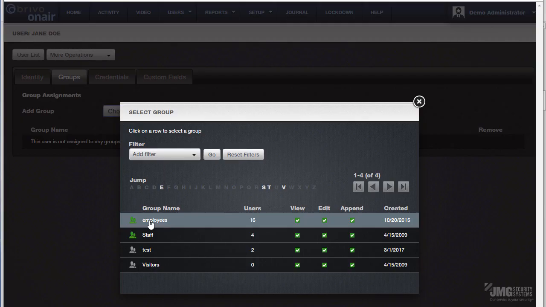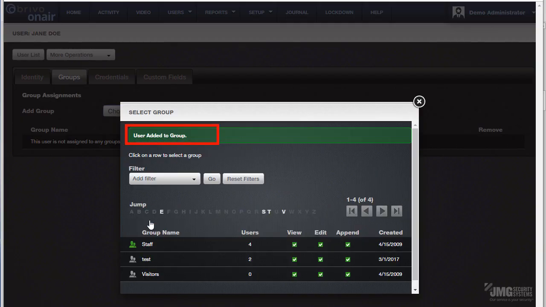Confirmation will appear in the form of white text in a green box as soon as a group is selected. Add as many groups as necessary. Then close this screen by using the X in the upper right corner of the pop-up window.